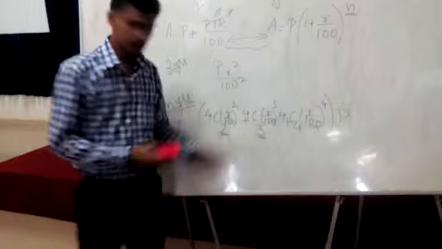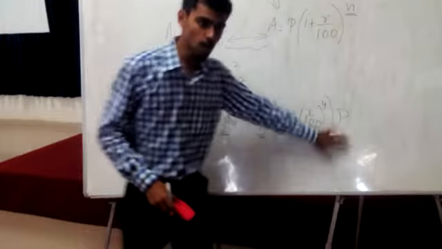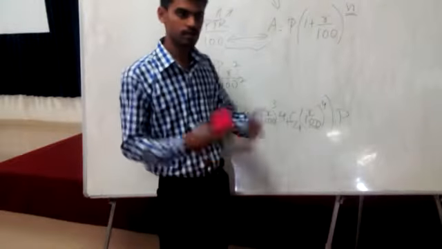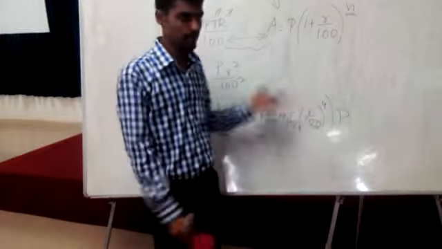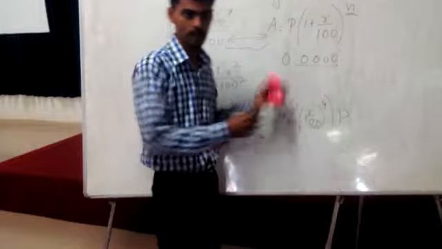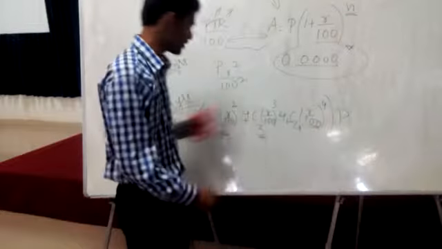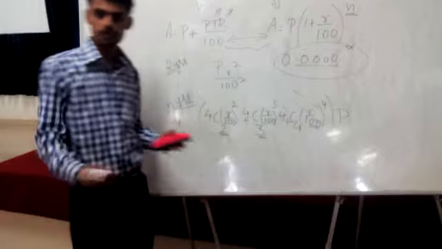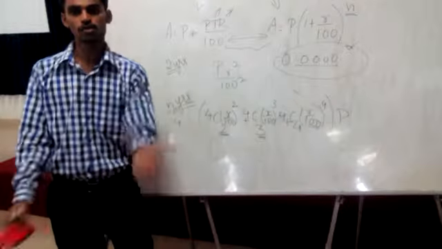Now, how does this help? Most of the time, the principal is small and R is small compared to 100; R would be 10% or 15% interest at max. Now, 15 power 4 by 100 power 4 would be a value with at least 4 decimal places, a number after 4 zeros. So this is a very small value which will not make much significant difference. In most of the questions you can neglect this part. Even if you neglect this, you still get an approximate value.